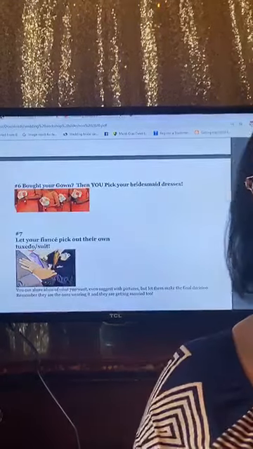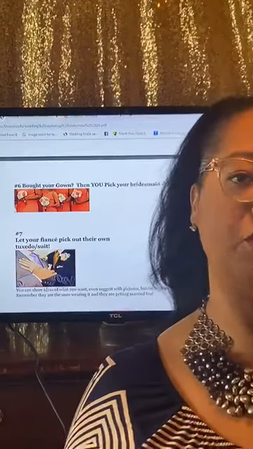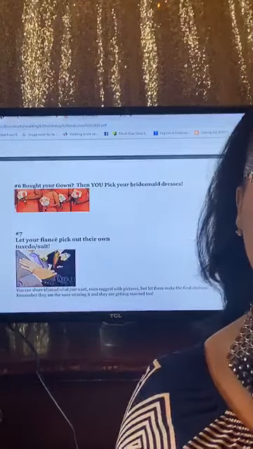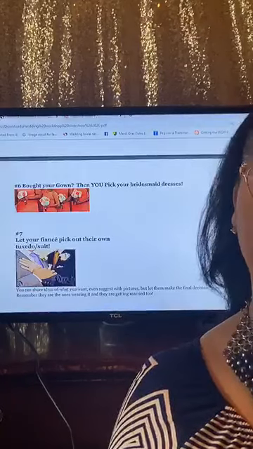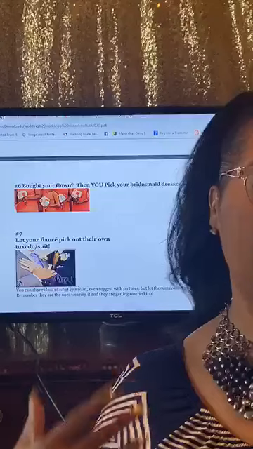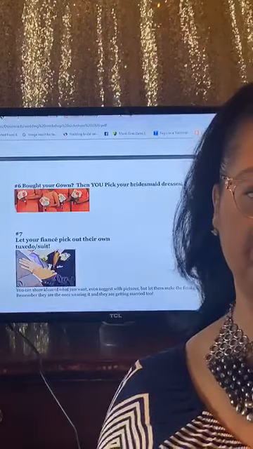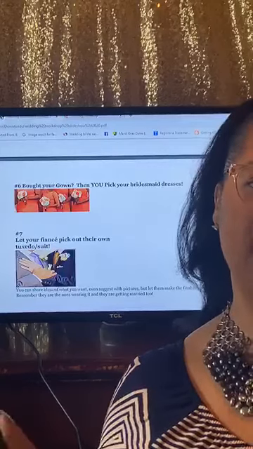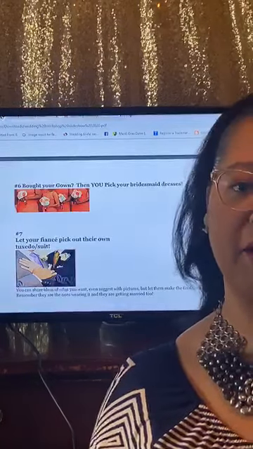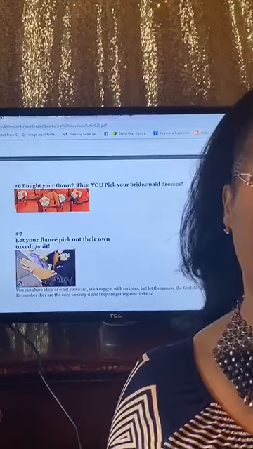You don't have to have them all in the same dress. You don't have to have them all in the same color, but you really need to decide on some common denominator. If you have them all in different style dresses, then have them wear all long dresses. Don't have some in short and some in long. Okay, that looks weird. If you want to have patterns, pick a pattern and then have them go with different styles in that same pattern.